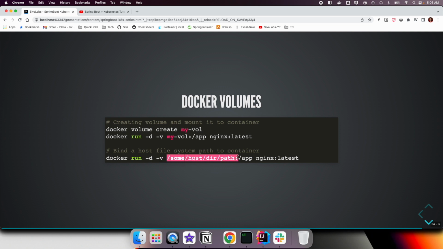You put the host path and then the container path you want to map to, and then start the container. This way you can access these files within your container from the application. Also, if you write or change any files in this directory, they are going to be reflected in the host directory as well.